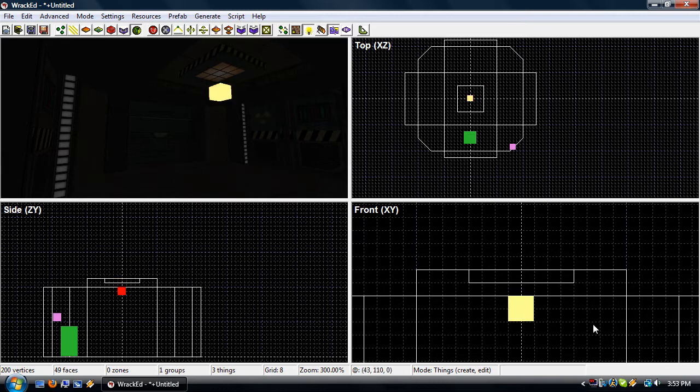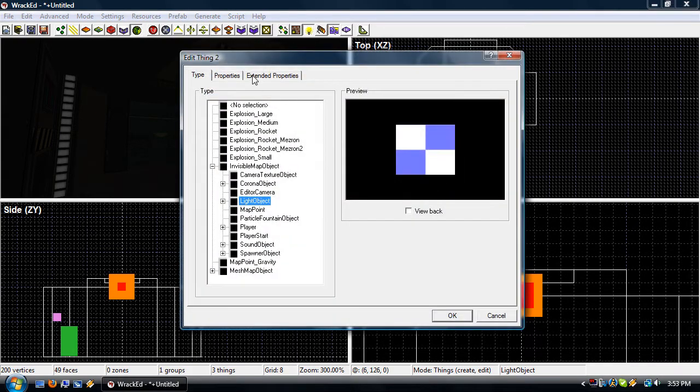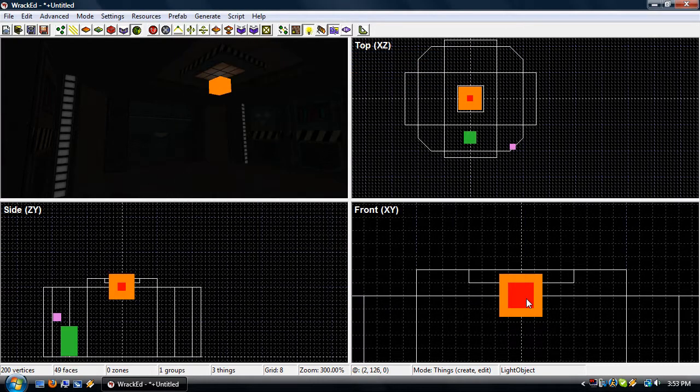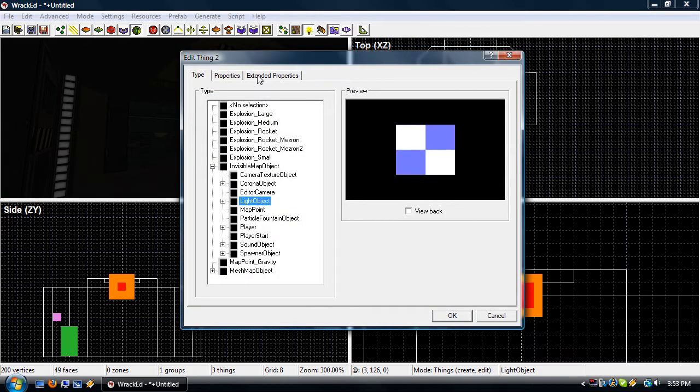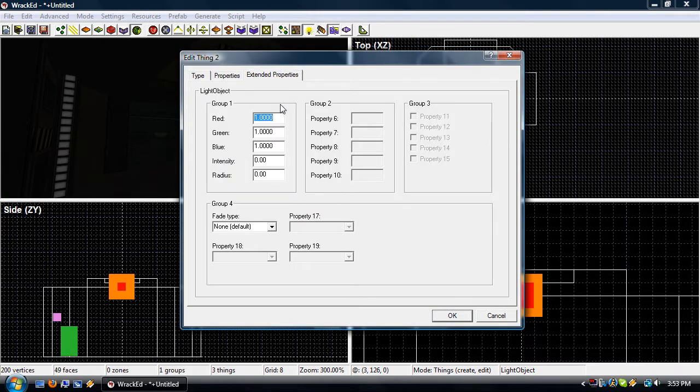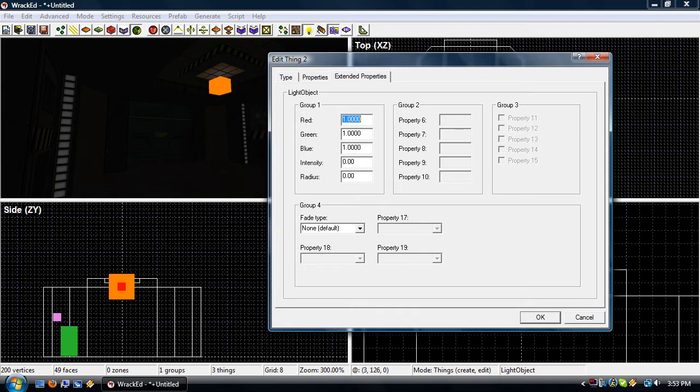So we have a light here. It just doesn't have any properties set up to make it actually shine any light. So basically, we're gonna right-click on the light, and then we're gonna go to Extended Properties, and this is really where all the magic happens as far as a light goes. You can change the light's color, you can change its intensity, and you can change how far it goes. You can also change the way it fades out. If you have it set to none, basically the light is going to be fully luminous wherever it touches. And then linear, it's like a more gradual fade out, and then quadratic is a more extreme fade out.